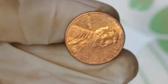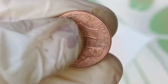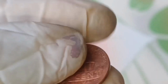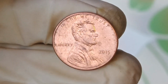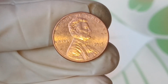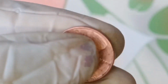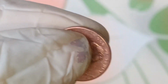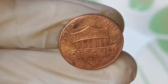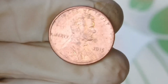This demand, in turn, pushes prices higher, reinforcing the idea that this nickel could indeed be worth millions under the right circumstances. In terms of actual production, the U.S. Mint struck over 1 billion Jefferson nickels in 2015 across 3 mint facilities: Philadelphia, Denver, and San Francisco. The majority of these coins are not rare. In fact, most 2015 nickels are only worth their face value or a few cents more in circulated condition. However, within this massive mintage, certain coins stand out due to errors, condition, or unique qualities.